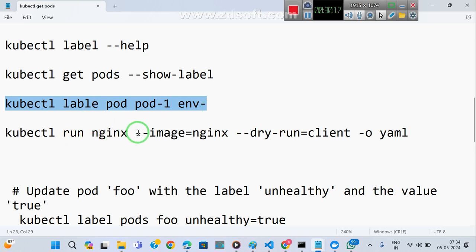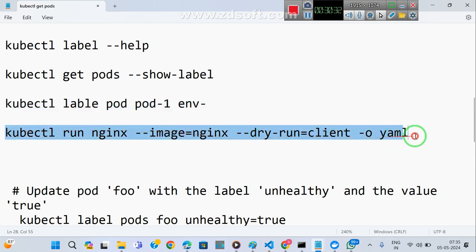See, kubectl run nginx, already written, right? Hyphen hyphen image nginx hyphen hyphen dry run is equal to client hyphen o yml. This total line, what will it provide?